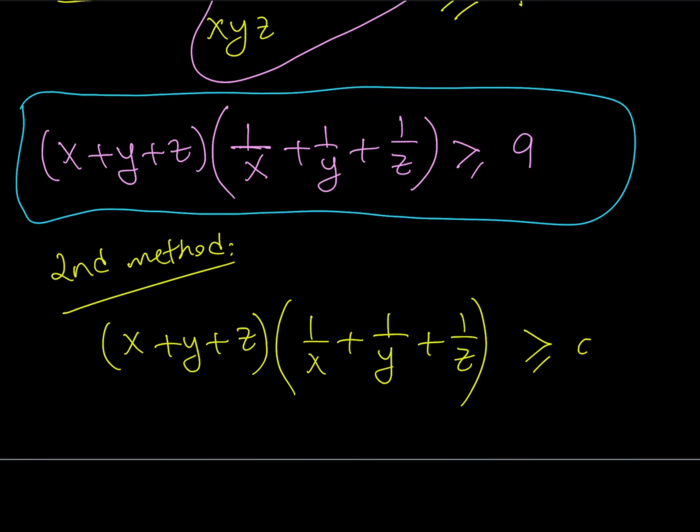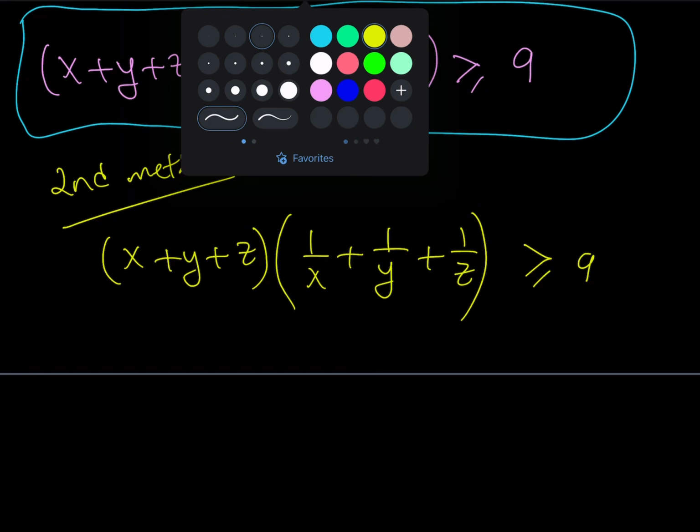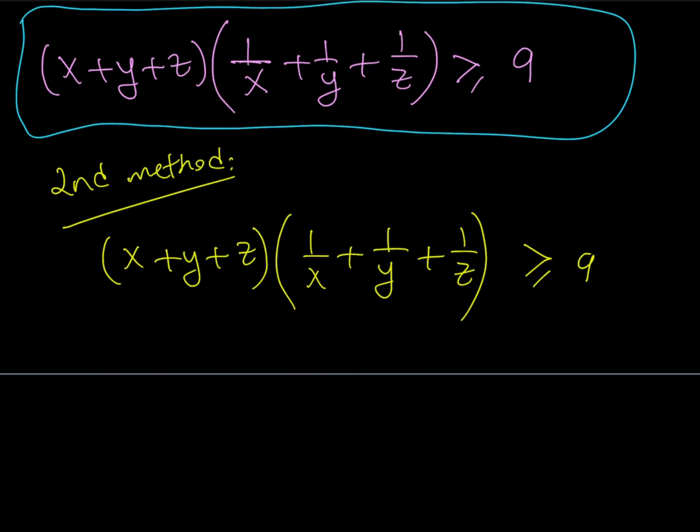So this is what I'm trying to show. I can't claim that this is true because I have to show it. But what I can do is work with the left-hand side. So I can just go ahead and distribute, multiply everything out and see what happens. But this is going to give me something interesting. Before I multiply everything out, let me work on an inequality that I'm going to be using.